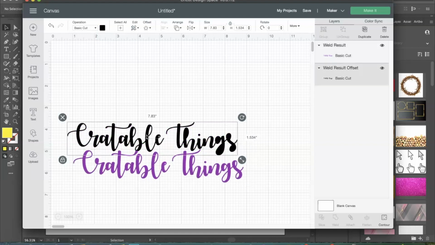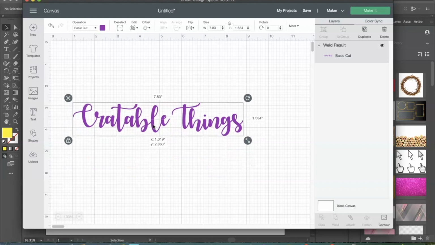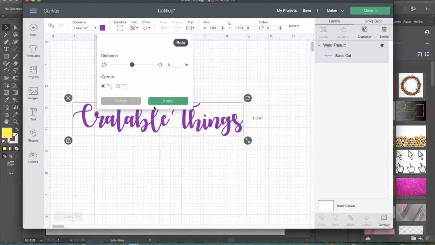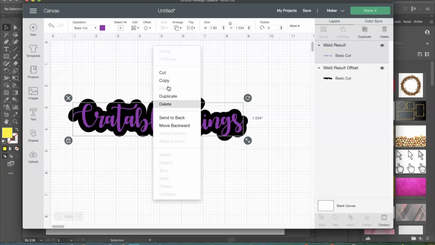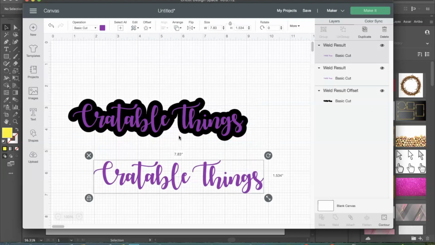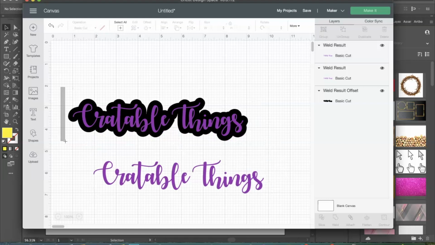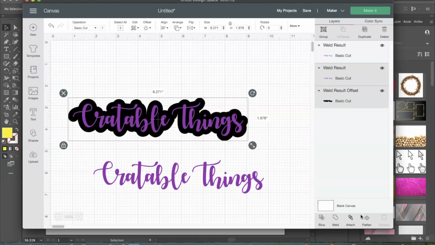I'm going to delete this one, and then I am simply going to do another offset, and I want it to be about, make it a little bit larger. Okay, I think I like that. So this is what it'll look like. All right, so this is how stickers come out. If you flatten this, I'll show you 2 different ways. So I am going to just duplicate that and bring it down. And so here, if you flatten this, it'll print out like this, and you can have a sticker.